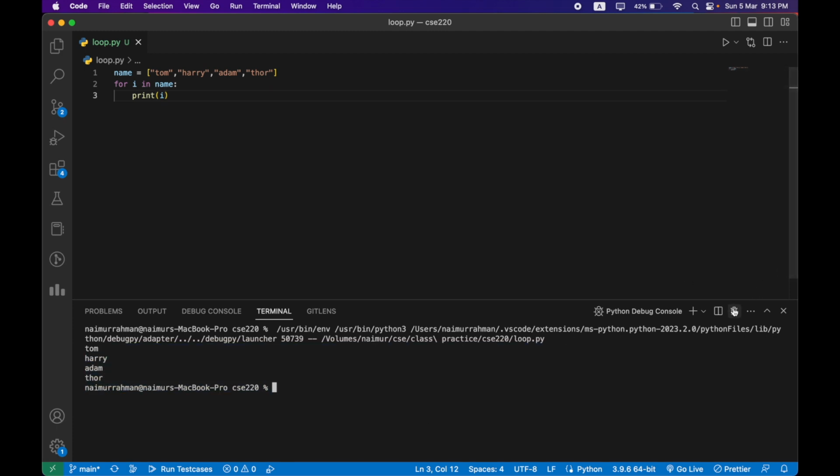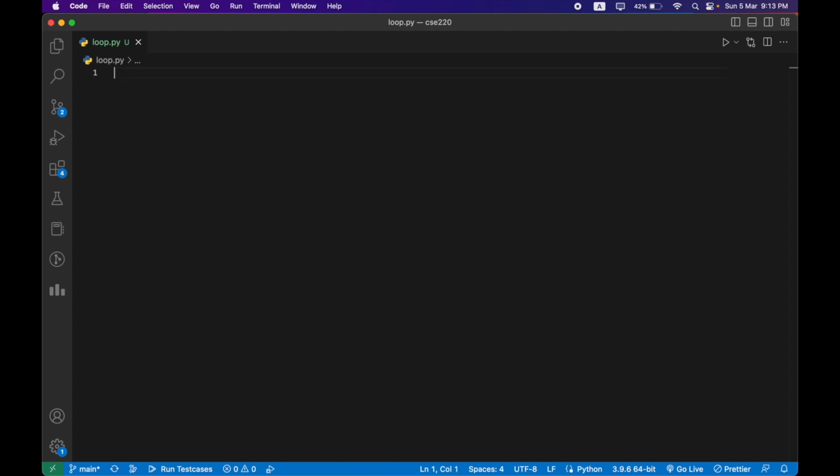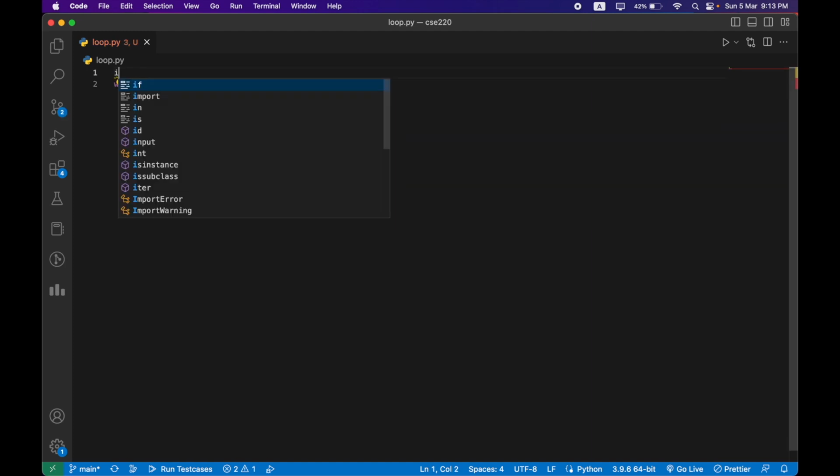Okay, now let's go to the while loop. We write while, but before we do that we need to initialize a value, which is 0, or you can initialize 1 or whatever you want. You must initialize a variable.